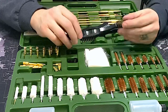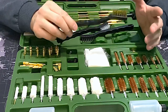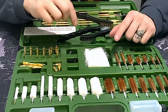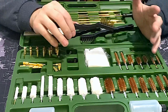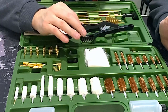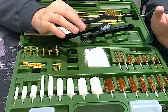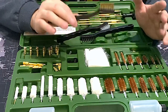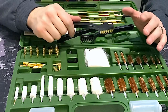Now, when you have a gun, you want something like brass because brass is a very soft metal. So you can use brass when cleaning the barrel, when cleaning the inside of the gun, and this is not going to scratch the steel that the gun is made out of. Now, that is a rule of thumb, and I'll get into a negative about the kit, about something they also sent as an extra that is sort of a pro and a con because of the metal it's made out of.